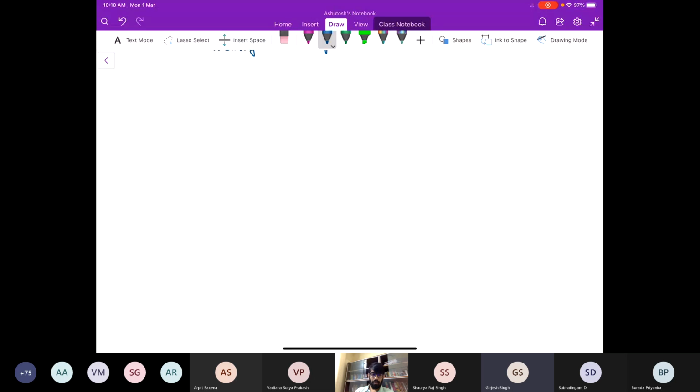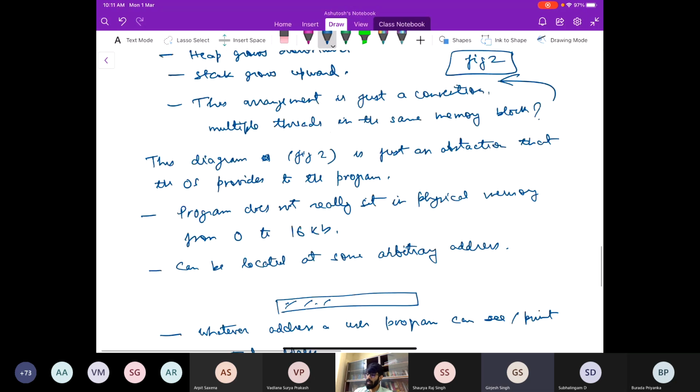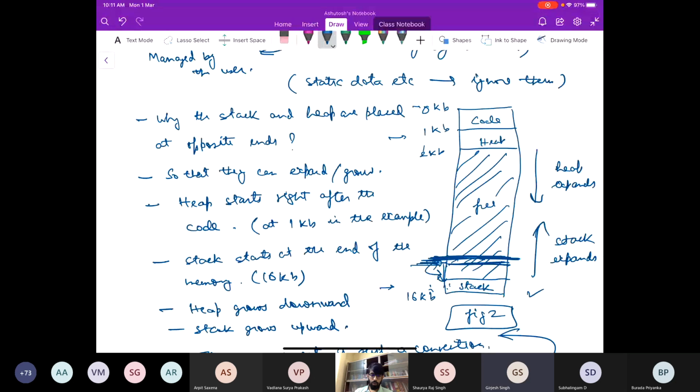So, sir, if we can know the idea behind the naming of these virtual addresses, then can we map it to the physical memory? No. By naming, you mean the locations?